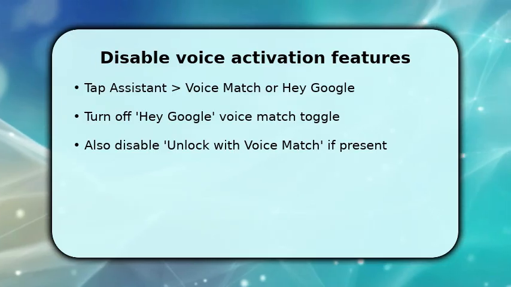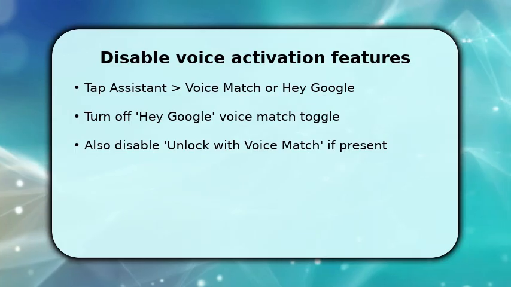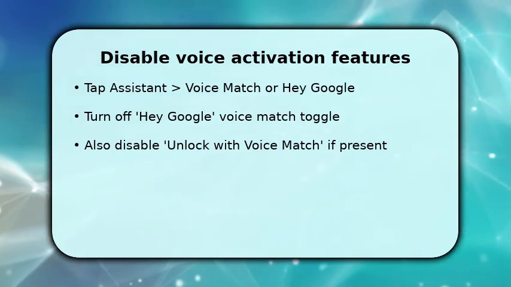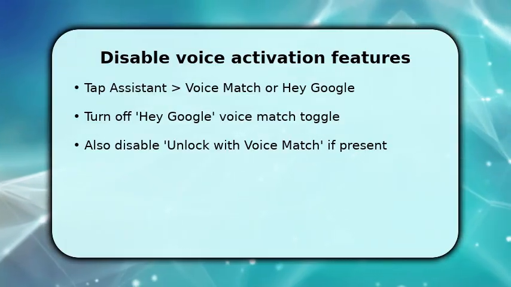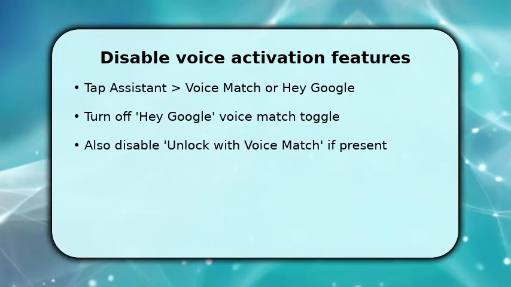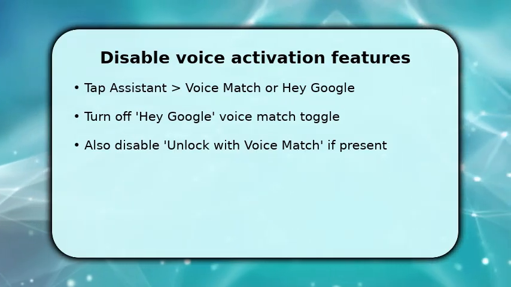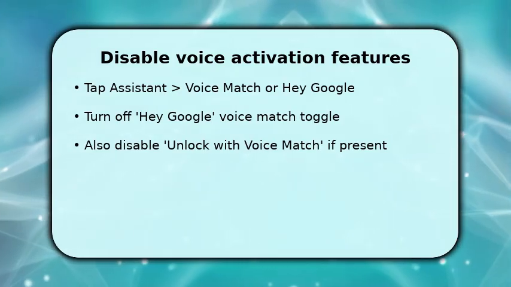Turn off the Hey Google toggle to stop voice activation. Once done, the assistant won't listen for the wake phrase. If you see an option labeled Unlock with Voice Match or Access with Voice, disable that too to prevent accidental logins. This reduces ambient activation and conserves privacy because the microphone stays inactive for assistant triggers.